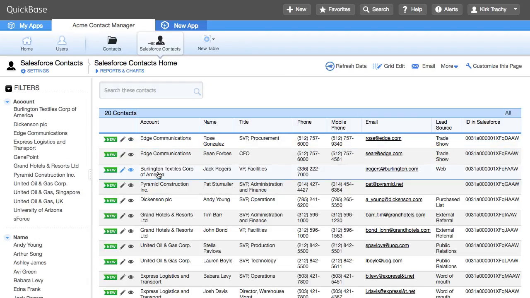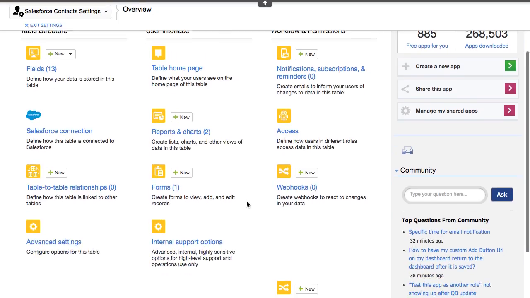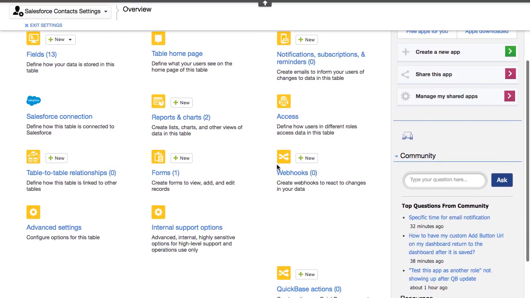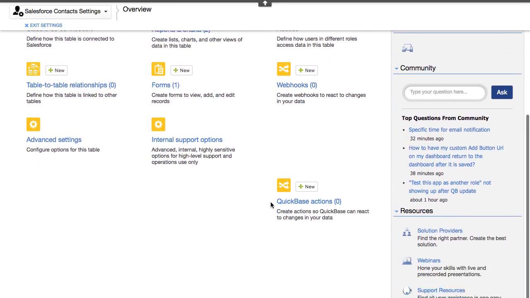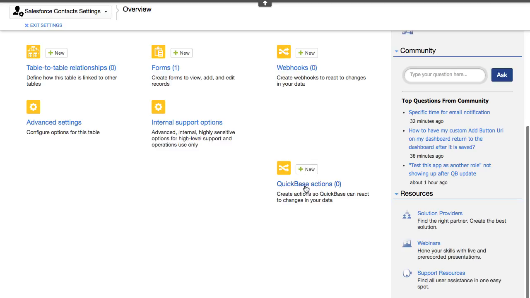And so we've got this information. Let's see how we're going to make that happen. There is a functionality in QuickBase. If you come up under settings, and we'll do this in an iterative way, it's called webhooks. And come to think of it, let's try this other system here. Do you see QuickBase Actions? I hadn't thought about this one. Let's see if this one works out.